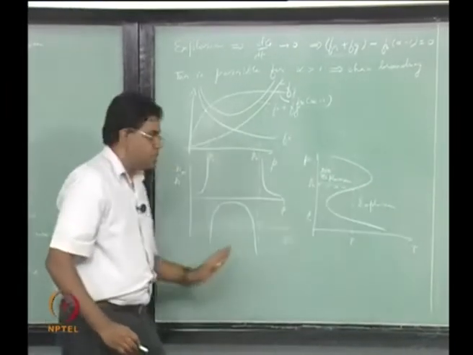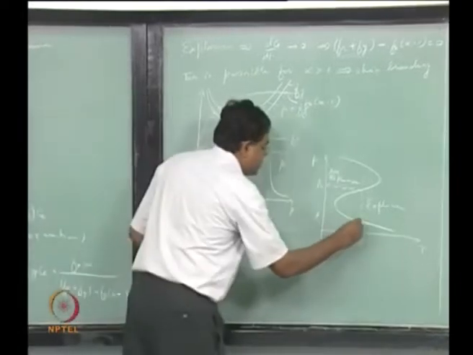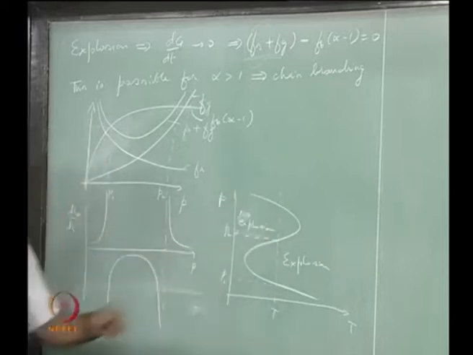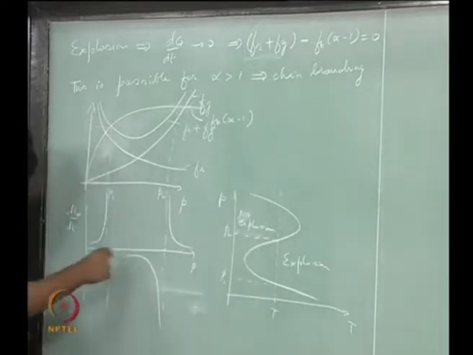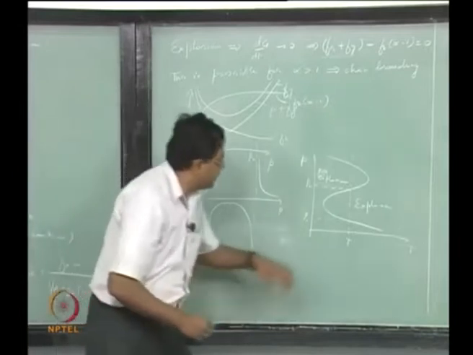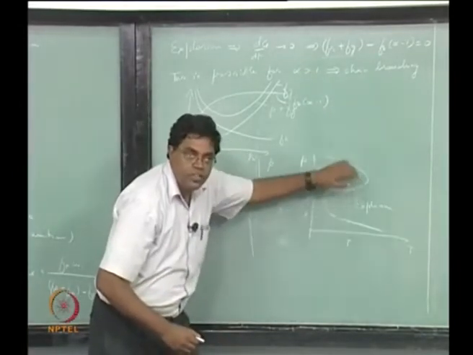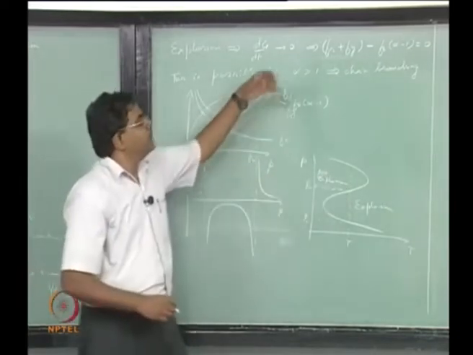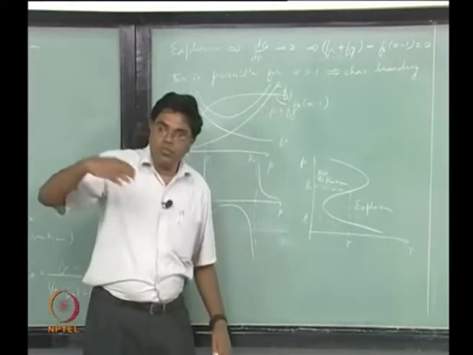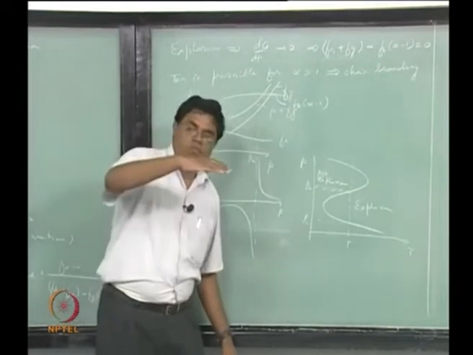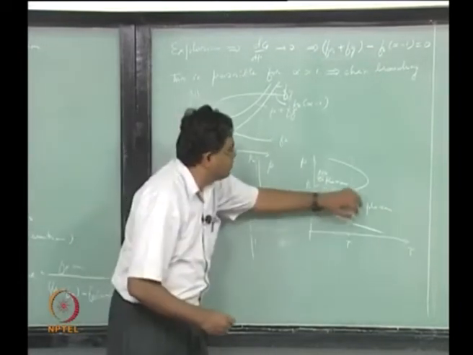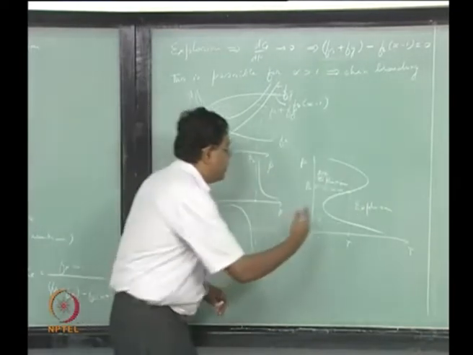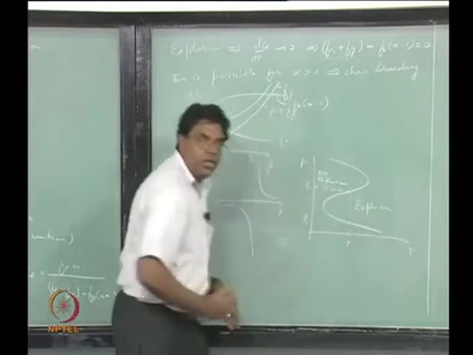All right, that is to say, if I were to fix my temperature and keep going up in pressure, that is like saying go horizontally in this direction, I now cross an explosion point and get into an explosive region until I get to P2, when the gas phase termination begins to predominate over the chain branching, and therefore I cross into the no explosion limit. And this obviously can move back and forth as you change the temperature.